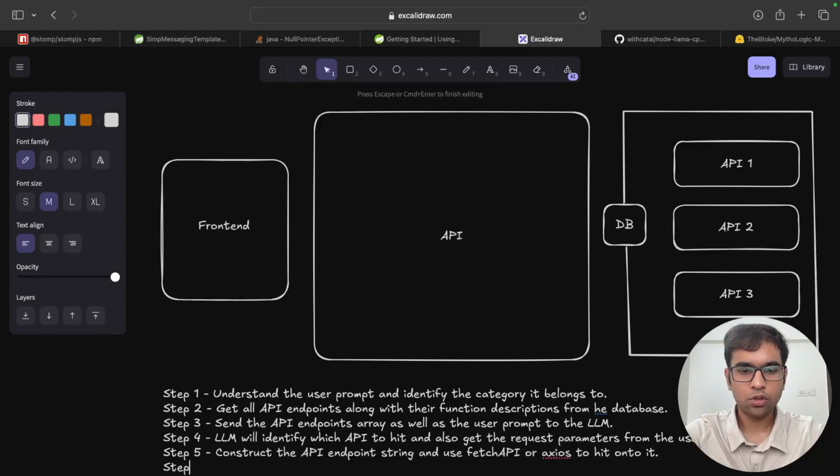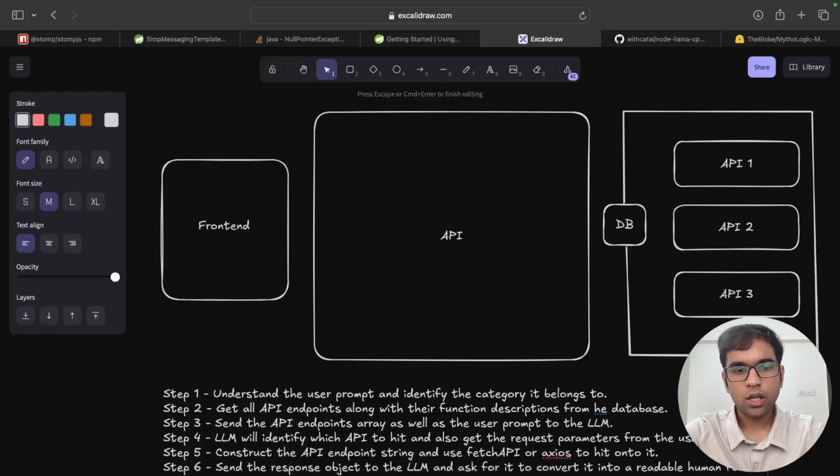Once the response is obtained, send the response object to the LLM and ask it to convert it into a readable human format, and then send the response back to the user, that is the front end.